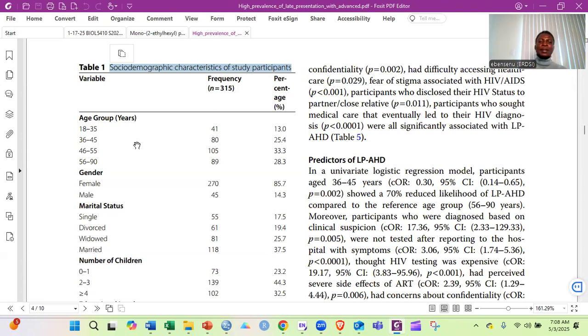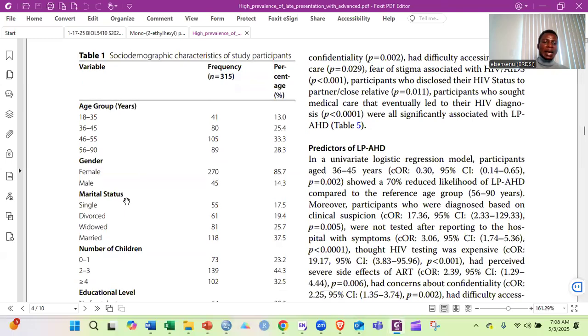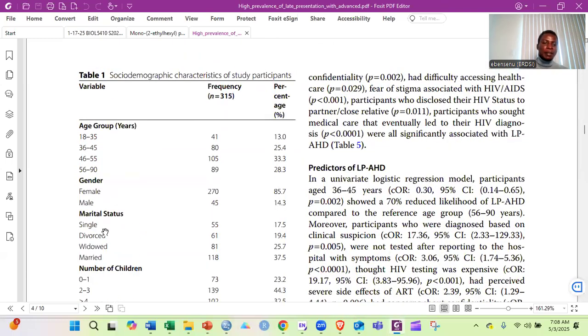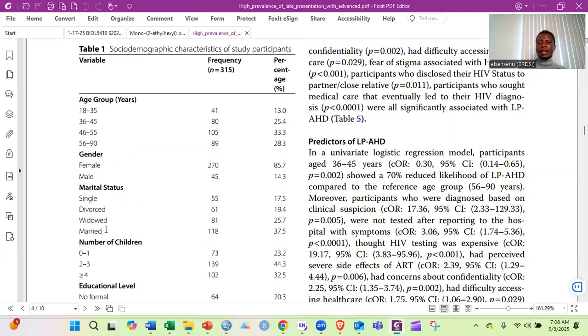You don't have to be confused. I've talked about different variables: the numerical variables and the categorical variables. Then we have different kinds of statistics, like descriptive statistics and inferential statistics. When we come to descriptive statistics, it also depends on the kind of variable we are handling, whether categorical or continuous. Today, most of the variables we are going to handle are categorical, like they come in groups, such as age group and gender, male and female. So we call them categorical variables.